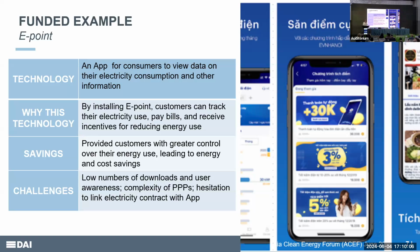We are very concerned about that. So all these things, and then it just takes a while to build up the awareness about it. So we reached about 1,000 users. I think with more time and more outreach, we could have expanded it, and it could also lead to real savings. But again, this is an area where you need the whole system set up to support the use of the technology.